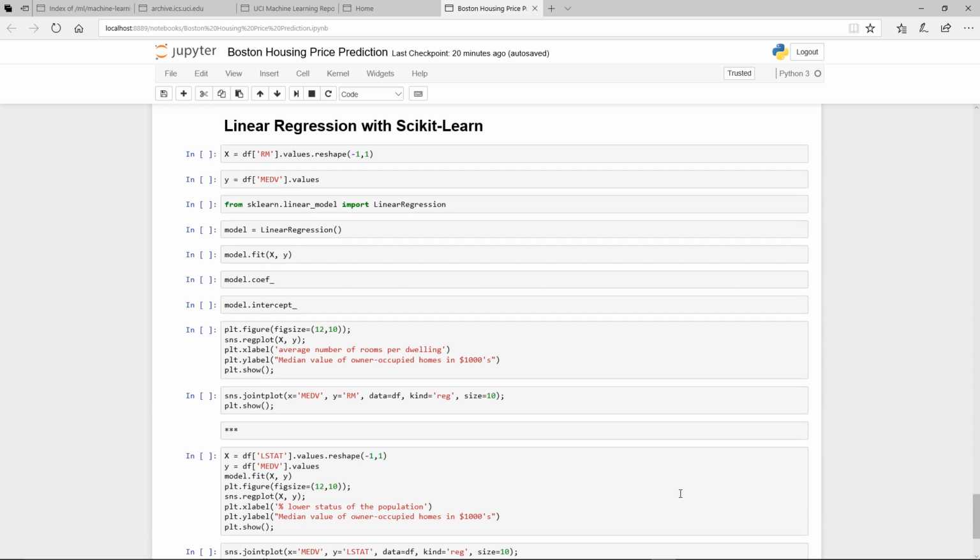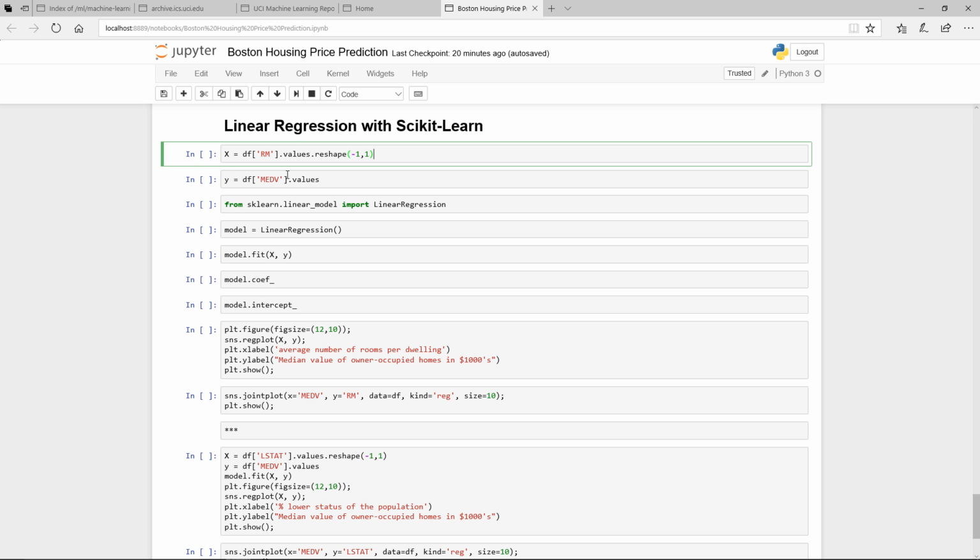Since we're doing only a linear regression and univariate one at that, univariate basically means that we're only using one explanatory variable to explain the house price. So we're going to keep things really simple. In future videos, we are going to go into multiple linear regression. So this is really a simple one to start off with.